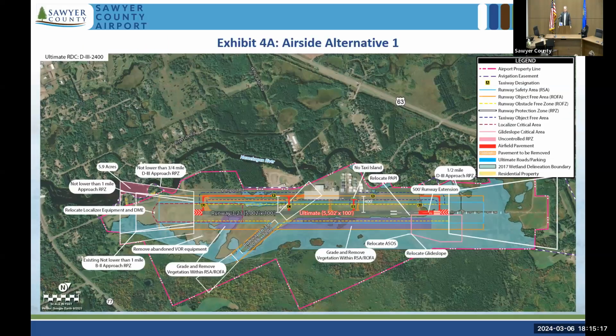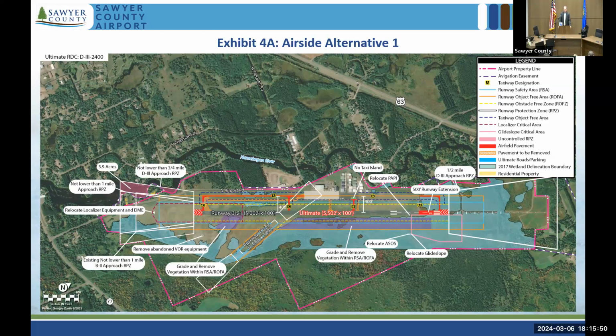As far as the development opportunities, it's going to be really hard to see, but I will tell you on these, everything you see in red is new airfield pavement. So a taxiway or a runway change. What you see in the white again are the changed RPZs. Everything you see in that light shade of blue that looks like water are delineated wetland potential. And so anything in those areas is going to have to go through environmental scrutiny and mitigation if impacted. And so we also, again, understand those constraints.